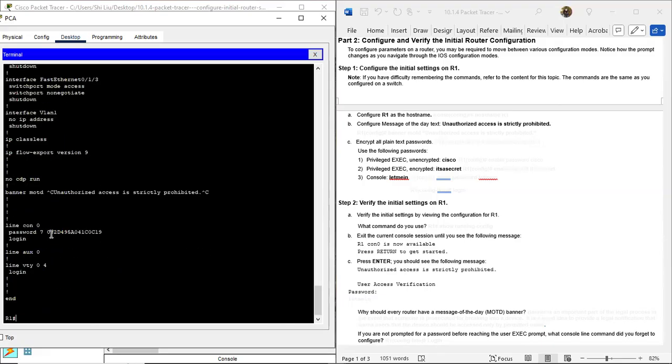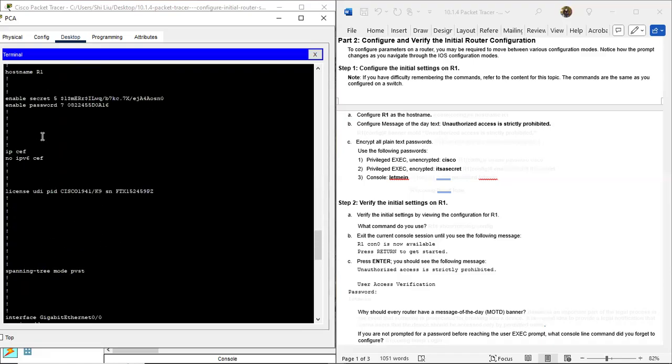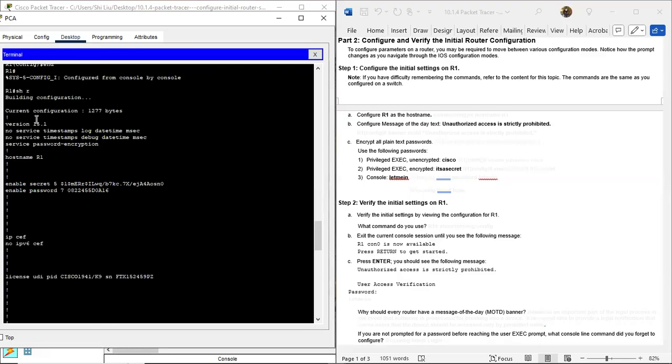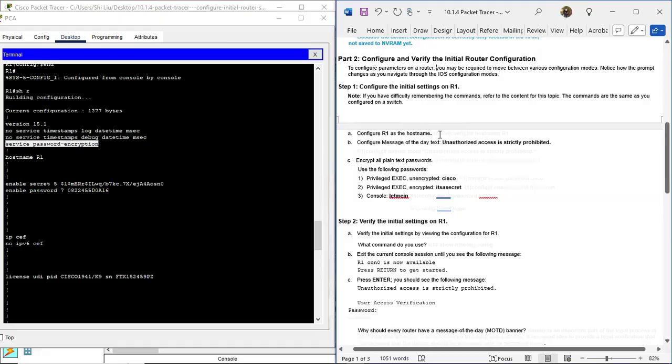And the console line password, before it was plain text or unencrypted. Now it becomes the encrypted form of password. All right, that's because we use the command service password-encryption.